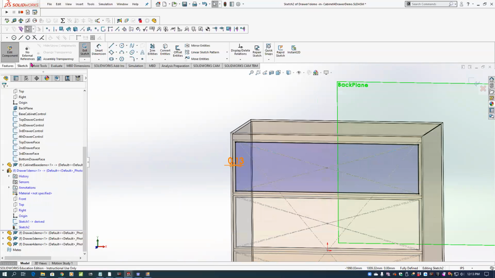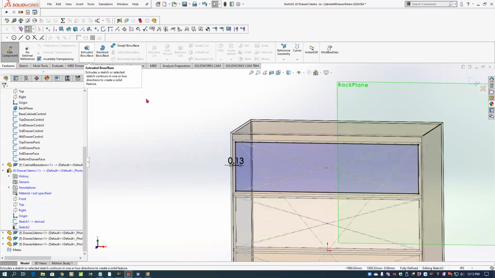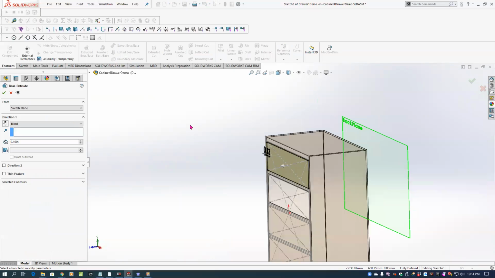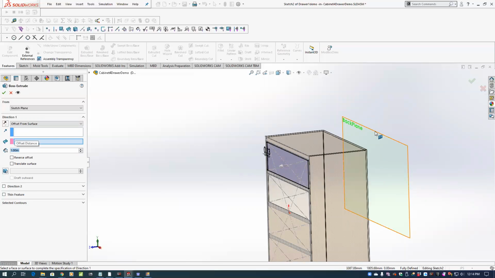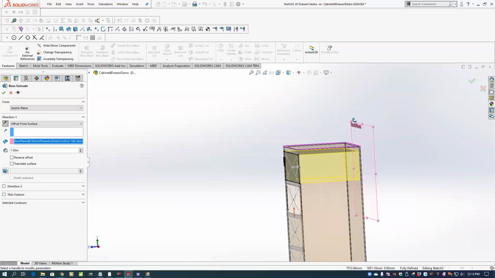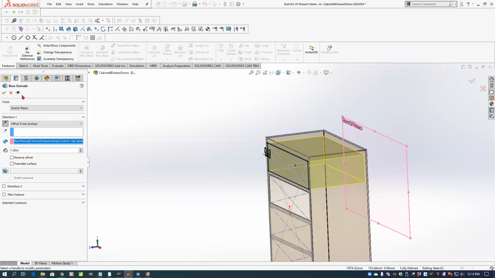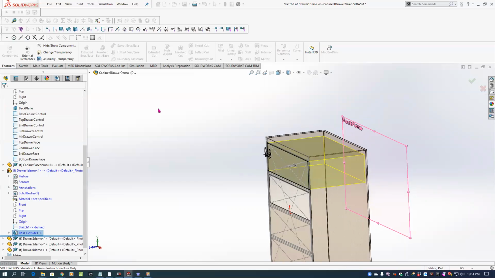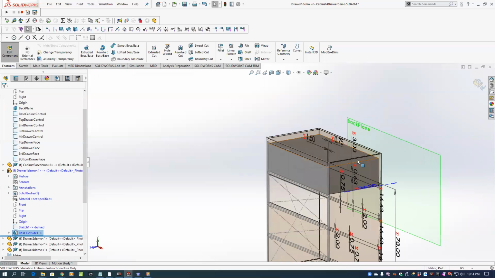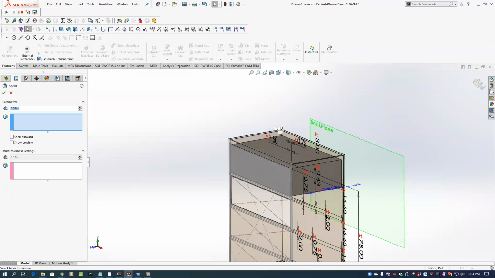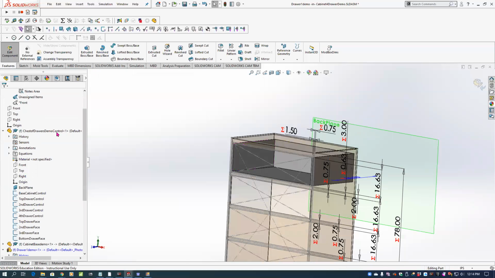So now I can extrude that, and let's extrude it offset. So we're offset maybe 1 inch from the back, and it's offset from that surface there. So I'll have clearance there to the back of the cabinet. And let's shell the parts out of that. We'll shell the top and the front on that. And let's go ahead and color that.